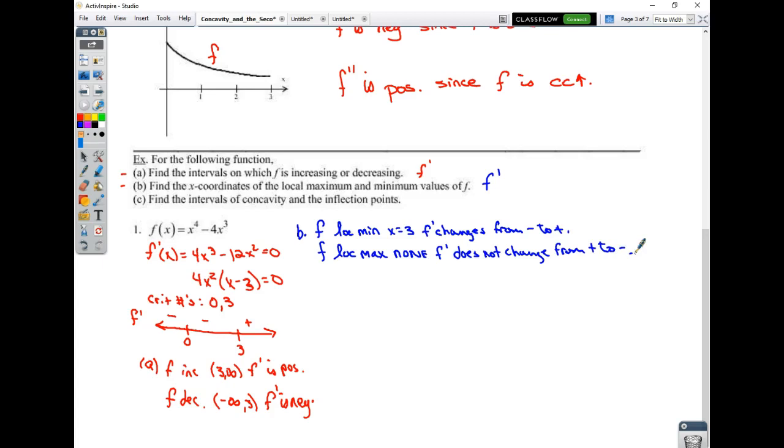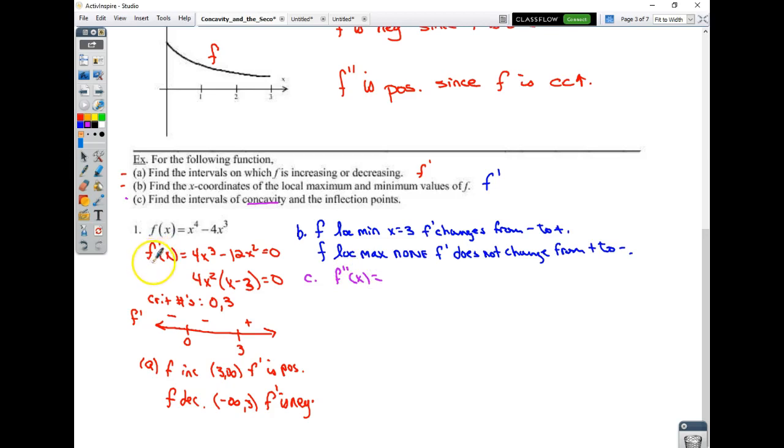Last but not least, we have part C here. Part C, we're dealing with intervals of concavity. So the first thought is to deal with the idea that when the derivative is increasing, we find out that there is a min or a max. So if I look at my sign chart here, there's no way I can tell whether f prime is... I know it definitely increased somewhere around here from 3 because we went from a negative to a positive. But what I don't know is when this made a turn to go from being a decreasing graph to being an increasing graph. So what I'm going to have to do is evaluate not just f prime, but now I have to find f double prime of x.